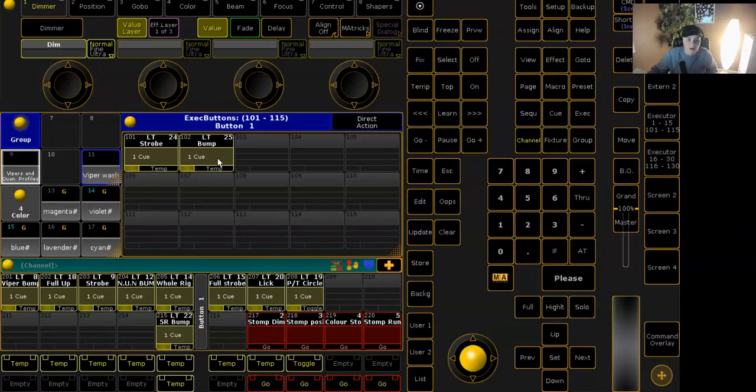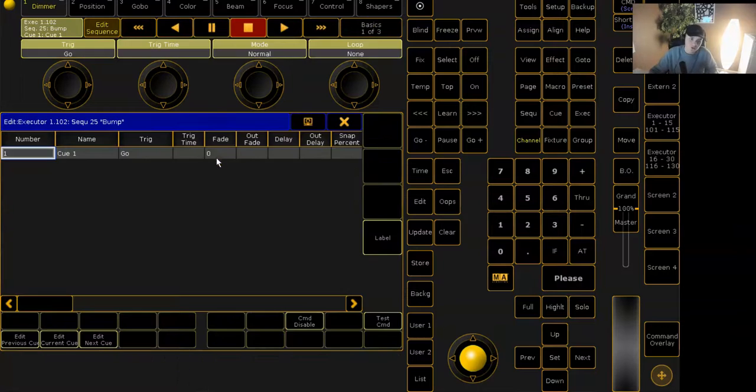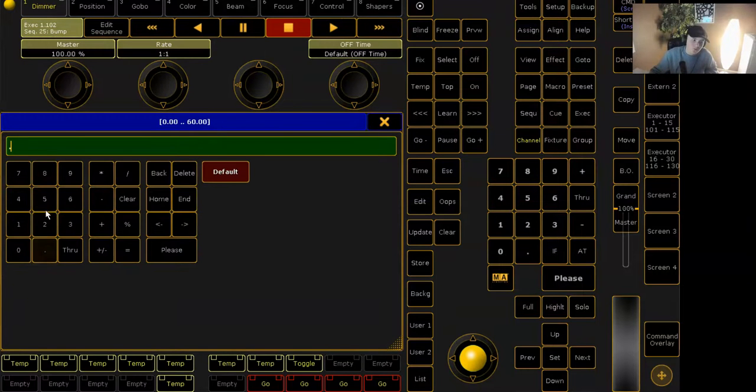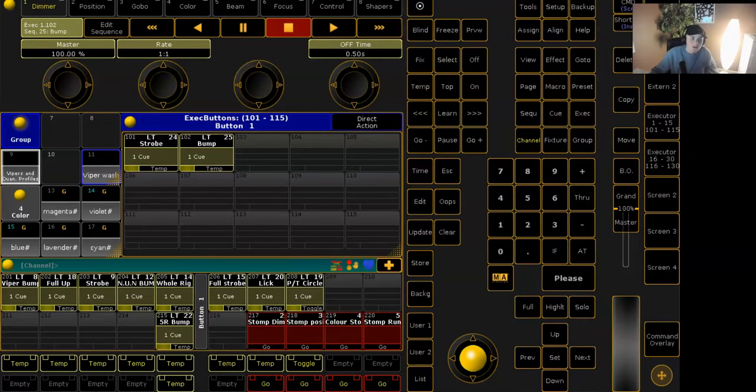Easy. Then similar thing to before. We want it to fade out, so we're going to do 0.5, or if you have a keypad, 0.5. You see.